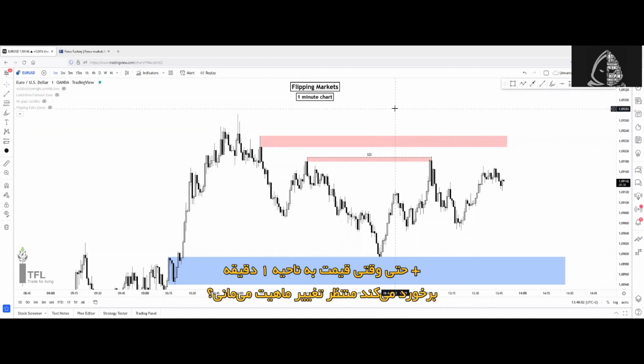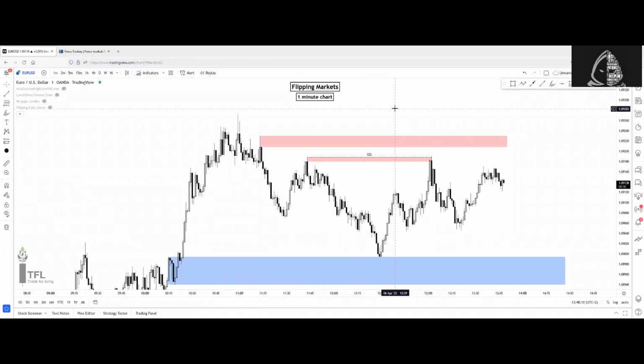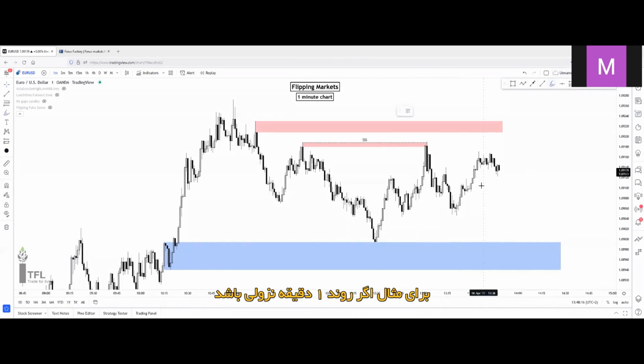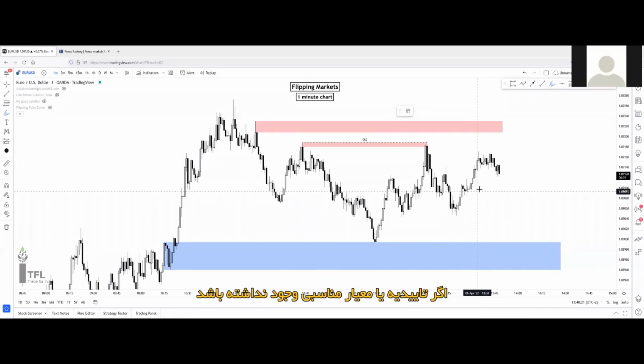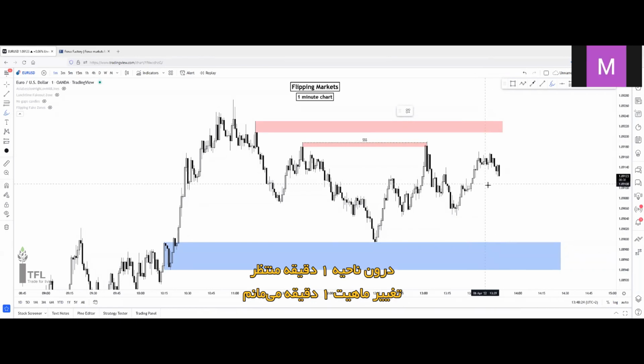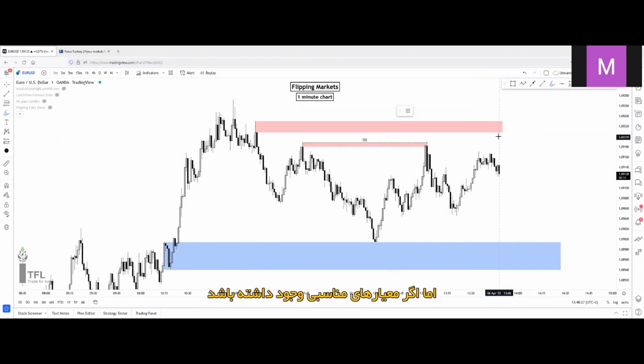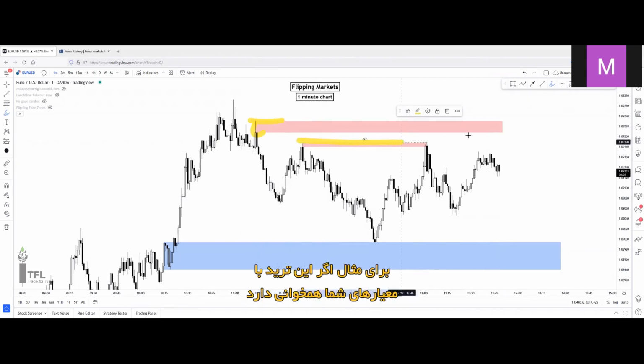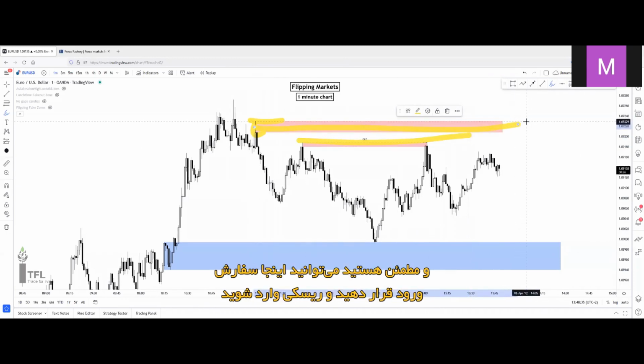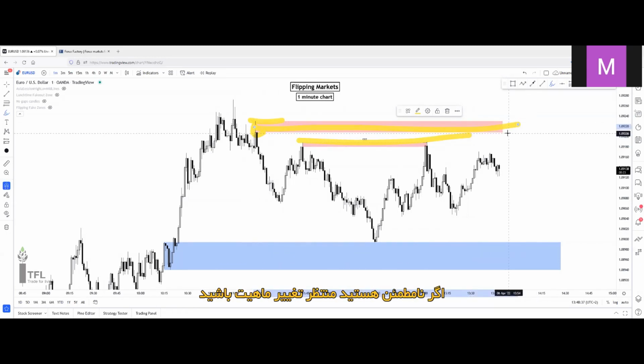I just realized you said, so even if price taps into a 1 minute zone, you still want to see a change of character? Sometimes, yes. If the 1 minute trend is bearish, for example. If there's no proper confirmation or criteria, I'm waiting for a 1 minute change of character inside of a 1 minute zone. But if there's a proper criteria, you can hop in a trade. For example, if this trade fits in your criteria, there's liquidity, you're safely executing a limit order in this zone, then you can go for a risk entry. If you're insecure about this trade, just wait for a change of character.